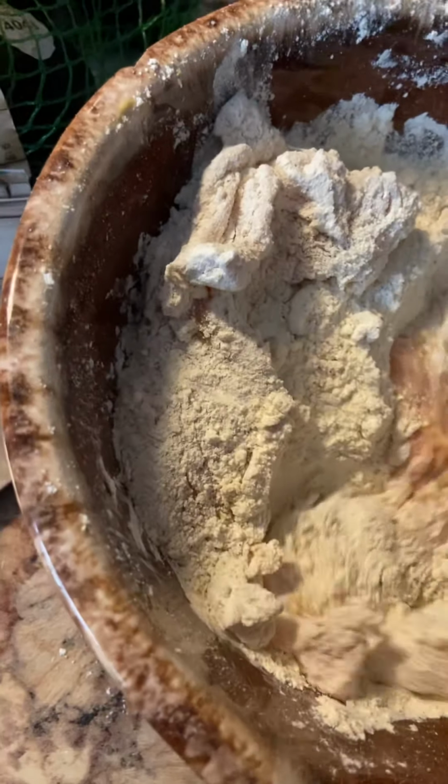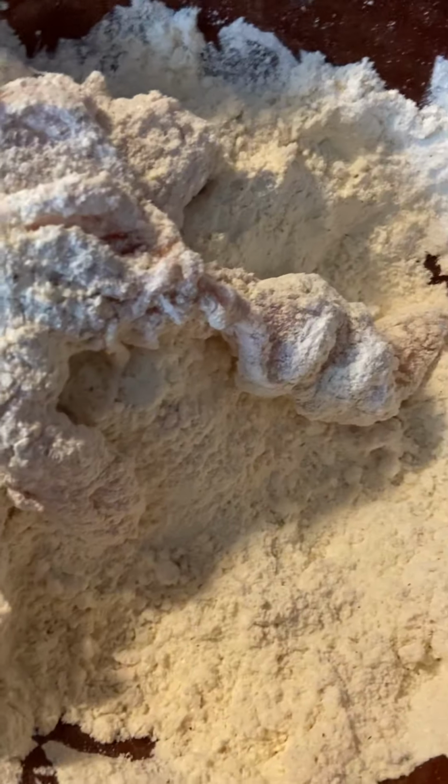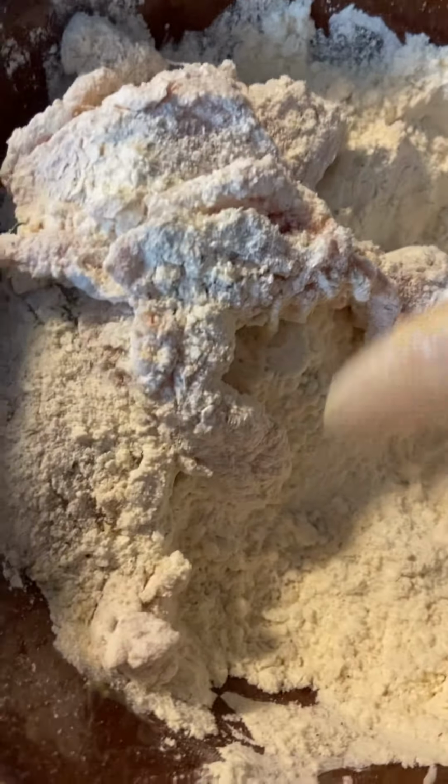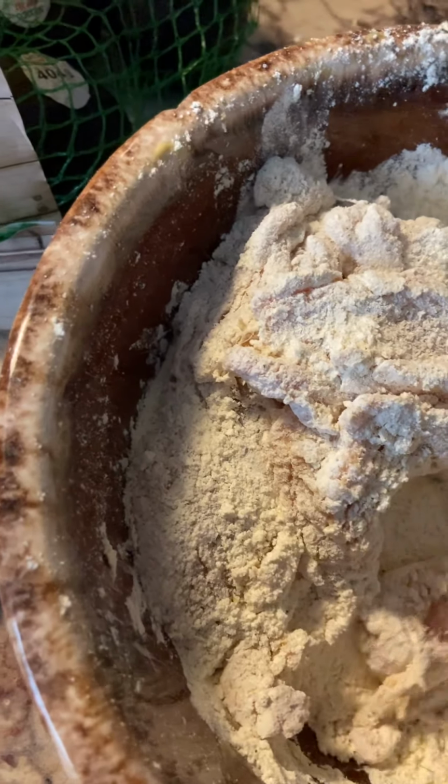Anybody ever tried this before with the chicken breader mix? You know, they have seafood breader mix also, and the same brand, the House Autry brand. Yeah, and that is just as good as the chicken breader mix, the seafood one.